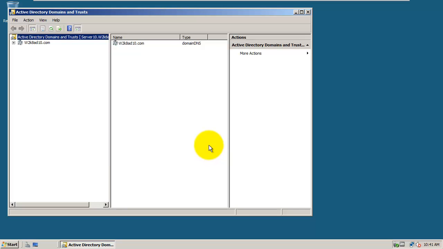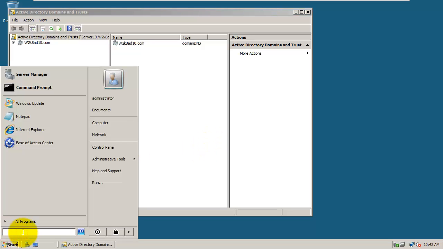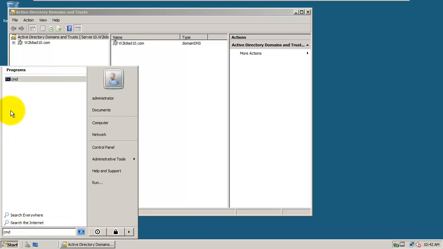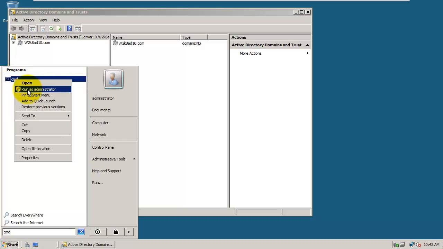Now for extra fun, to view the Schema Master, we actually need to create our own MMC. So this has been kind of fun. Gets you out in the command prompt a little bit. So I can type CMD to bring up my command prompt up here. I need to right-click on it, though. I need to run as administrator.